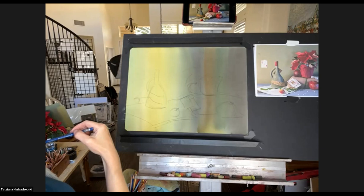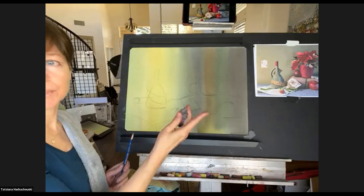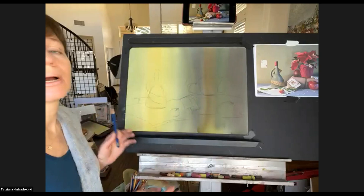Okay, something like that. That's it for my drawing. On this stage, I usually use a kneaded eraser to get rid of these pencil marks. But I want you to see my drawing, so I'm not gonna use it right now, but usually I do.